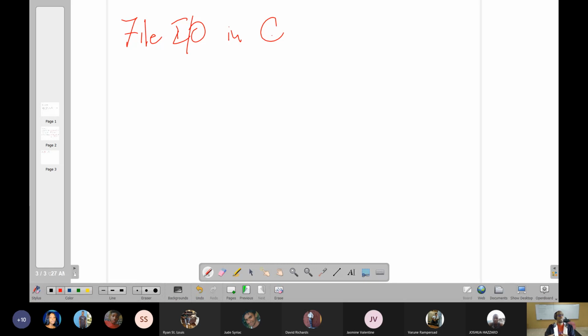Everything that we've been doing so far has been start writing a program, running the program. The program exists in memory. But once we finish with the program and we stop the program, there is no more data associated with that program from the session that we've used. What files could allow us to do is save data so that when we come back, we could see what was going on last time.